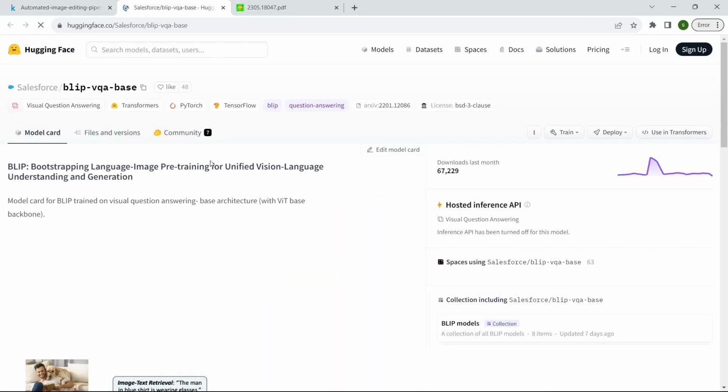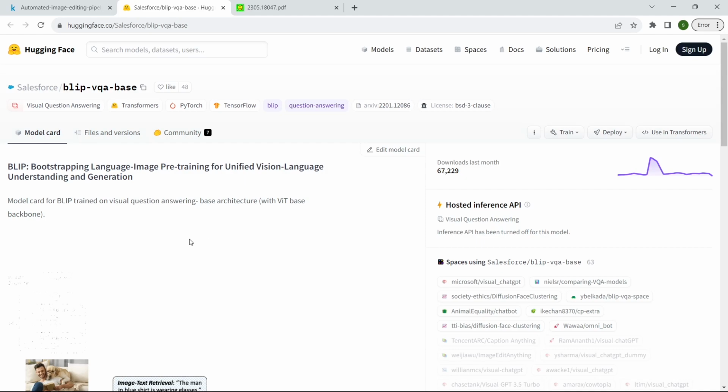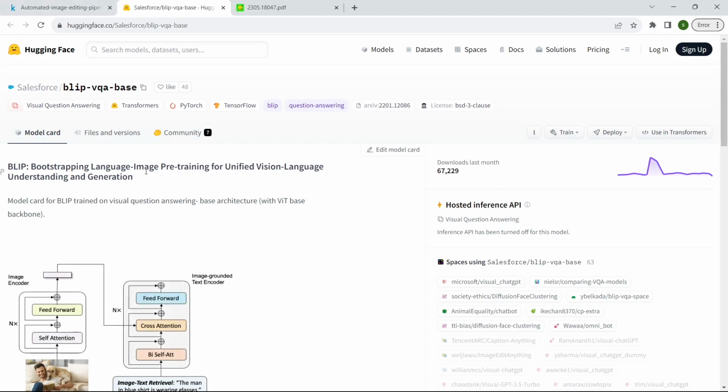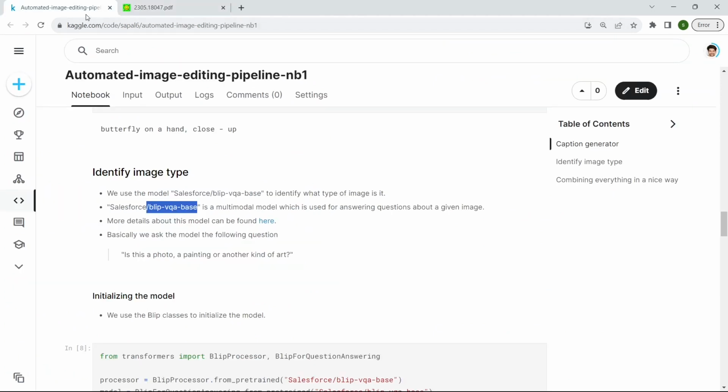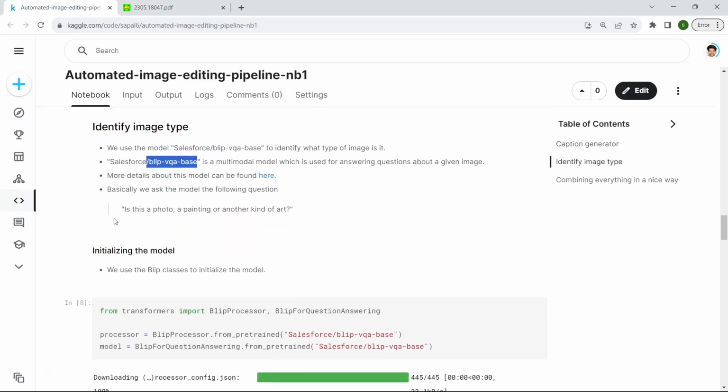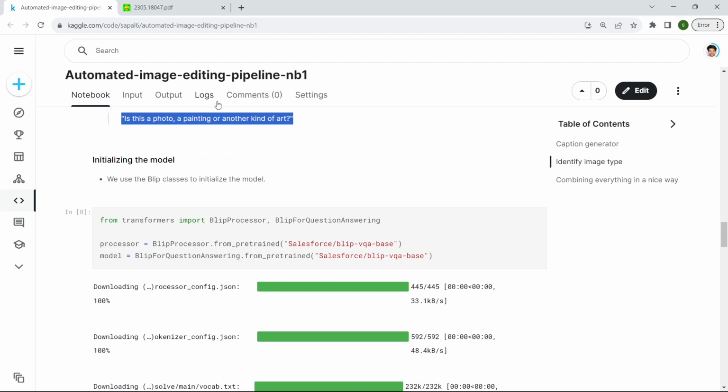Like always, more details about the model can be found in the model page, which is here. And we would be asking it a simple question that is, is this a photo, painting, or another kind of art? So that is the text that we are going to feed into the model.